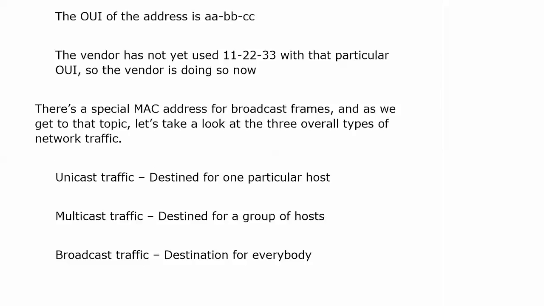Now, there's a special MAC address for broadcast frames, and as we get to that topic, I want to clarify these 3 terms because you hear them used a lot in our business, obviously. First off, unicast traffic. What does that suggest to us? It suggests one. Unicast traffic is traffic that is destined for one particular host. Broadcast traffic is destined for everybody. We want everybody to get a broadcast, just like a radio broadcast. We're just going to send this big old signal out, and we want everybody to get it. Well, that's pretty broad, no pun intended, but that's a lot. So maybe we have a group of people we want to get it, or a group of hosts. That's where multicast comes in, because we needed a middle ground between broadcast, which is just sent out there for anybody to listen to, and unicast, which is destined for one particular host.